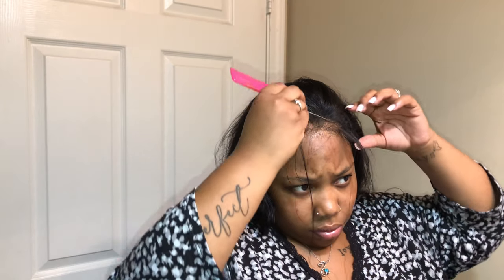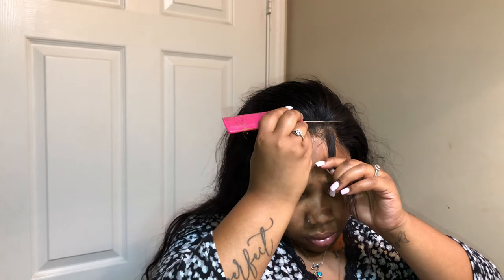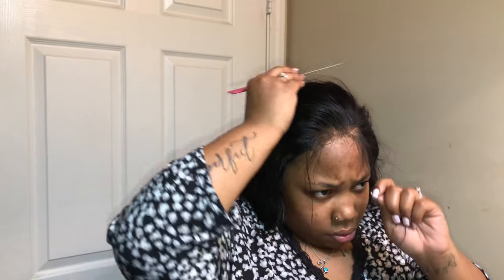I just went ahead, and this kind of gave me a little guideline to carve out the sides and what I'm gonna do. I just went ahead and carved those out, but you don't want to carve out too much because you still want your closure, right?